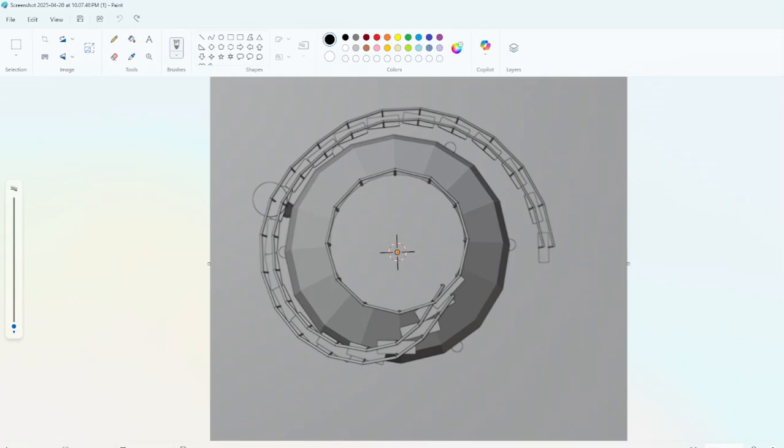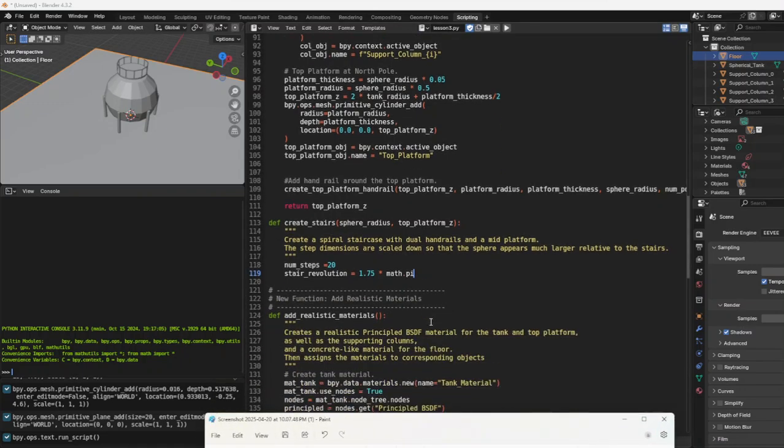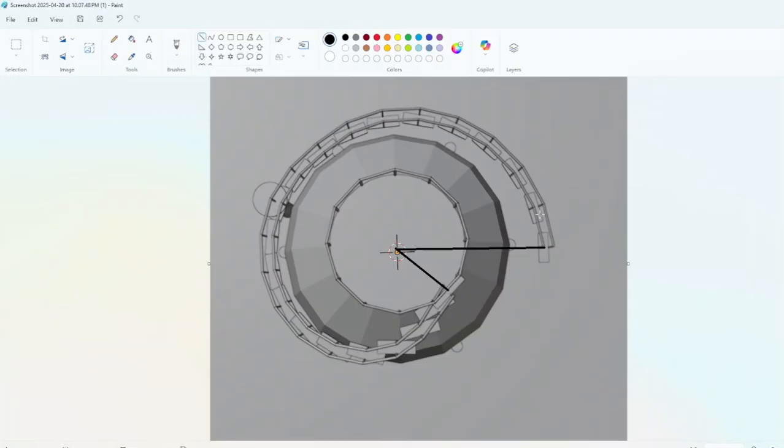Okay, let's get the middle, like over here, and take the radius, and let's draw the radius of these two. Okay, and from the last lesson, you learned that 2 times math.pi in Blender is a full circle, right? So if this is a full circle, it would be 2 times math.pi, but it's a spiral, not a full circle.